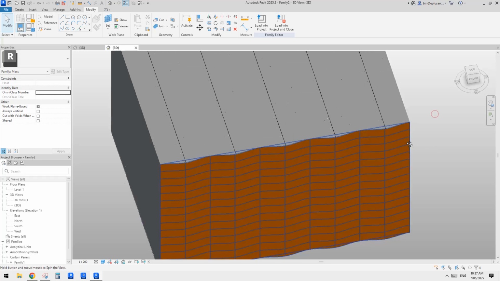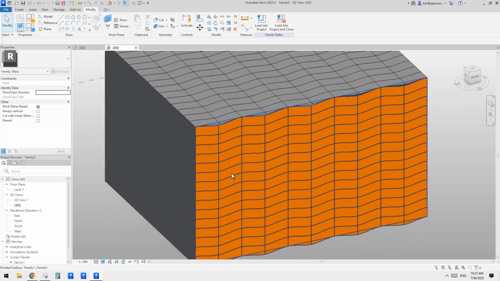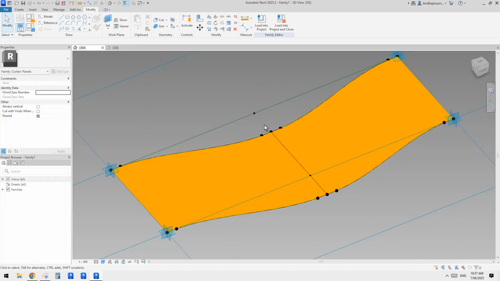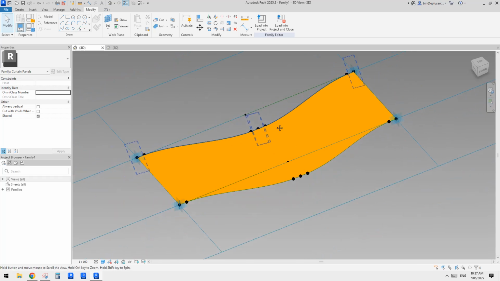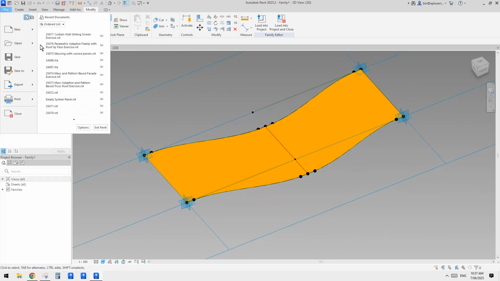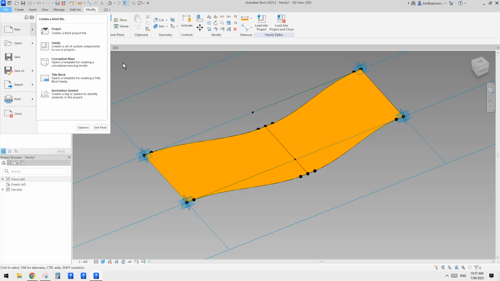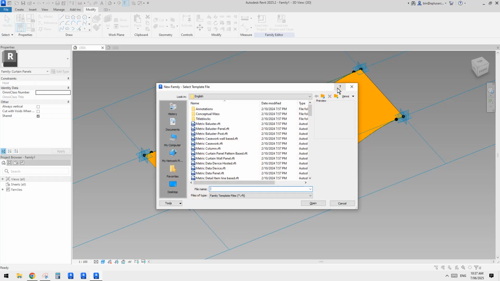Okay, so this is it, and if you want to add some frames, it can be very simple as well. I'll just quickly show you how. It can be a little bit tricky because it's curved, which means two adaptive points would normally do, but if you want to follow this one, we need 4 adaptive points.